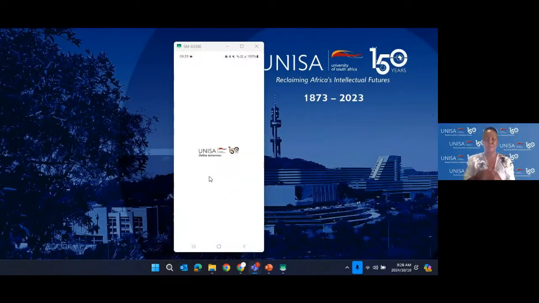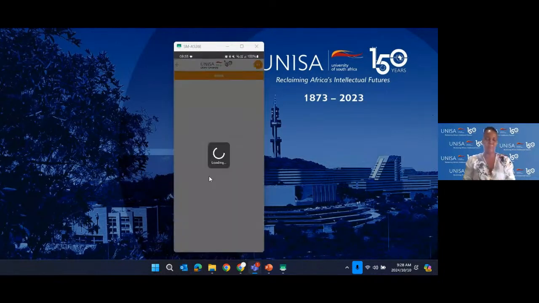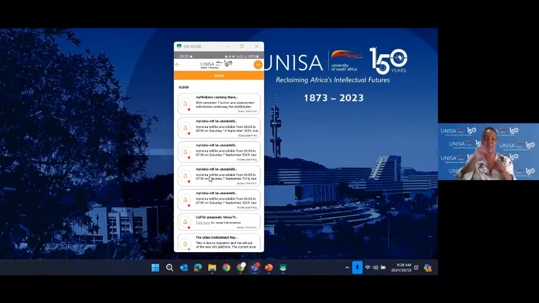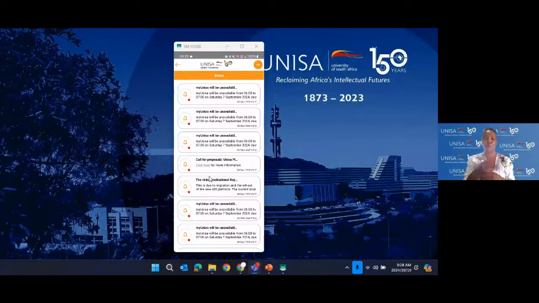Oops, my big finger accidentally hit the back button, so it jumped back again. Okay, I see my inbox has got a whole bunch of notes, probably emails waiting for me. No, these are not really emails, but they are actually announcements from the modules that I'm studying. And now they're coming straight to the app for me. So now I can see which I haven't read, by the way. Yes, my modules, learning management system, tuition, semester 2, and a whole bunch of things here. Call for papers or proposals. Nice. Okay, that's pretty cool.